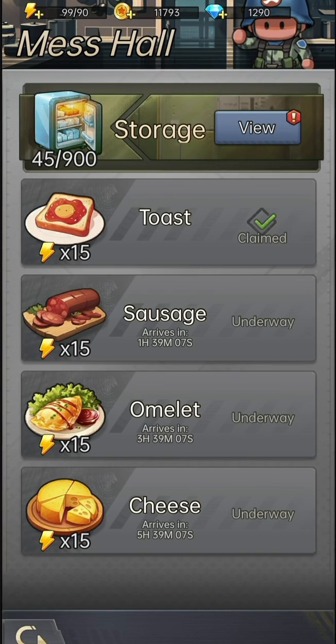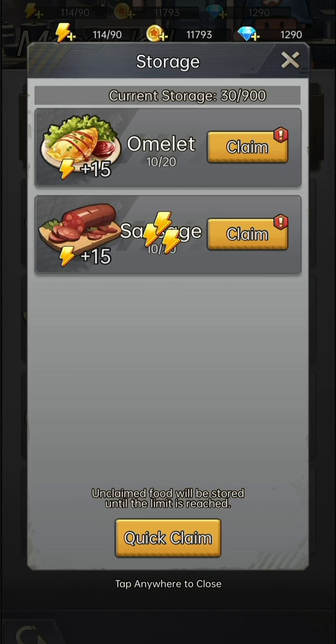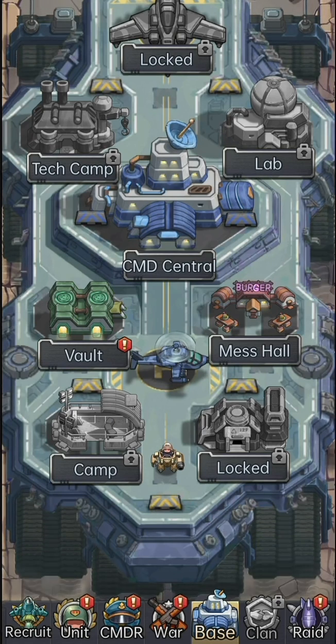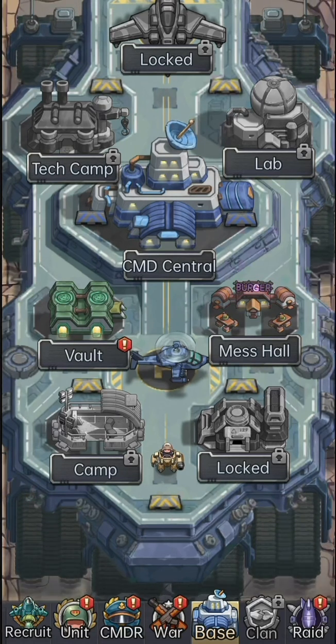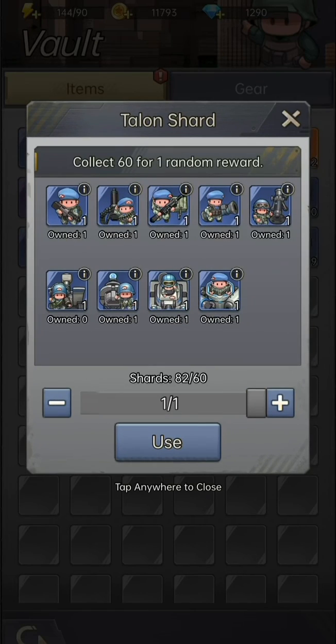And then the base, most important thing here to me is the mess hall, because then you can claim a whole bunch of different goodies. Like this, each one of which gives you more energy or stamina. Go here and claim this even when you are not planning on playing that day, because you can simply stockpile energy and then play endlessly whenever you want to. Over in the vault, if you see an exclamation point here, that means that you can summon a new character using the shards that you got.